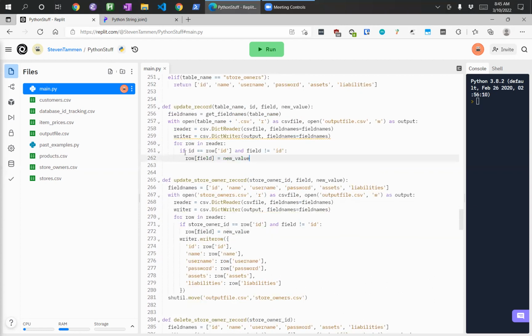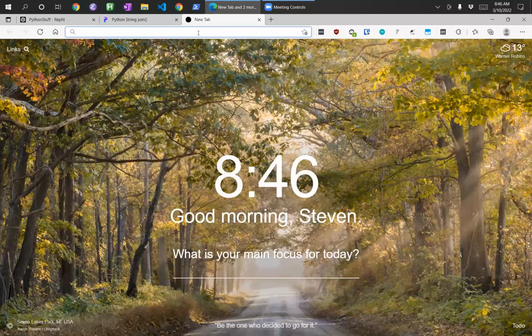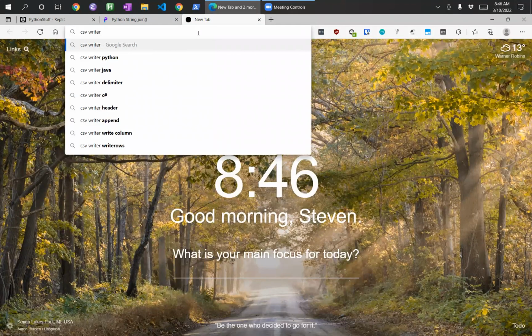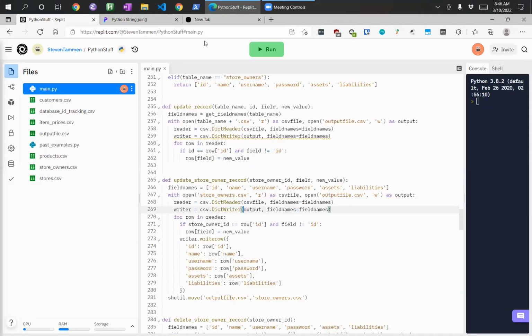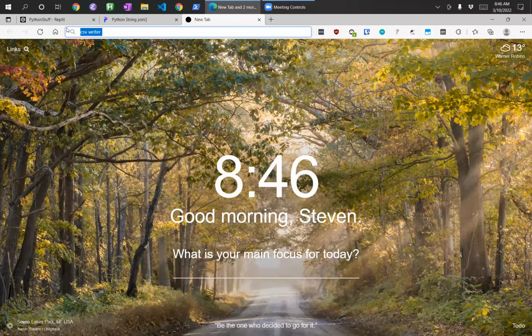So this one is still okay, right? How about this? Yes. Is this still okay? Yes. Mm-hmm. And now we get to this one right here, right? Yeah. So here we would have to make everything generic like before. Mm-hmm. So let's go look at the CSV writer, and specifically we're using a DictWriter, right? Yes.